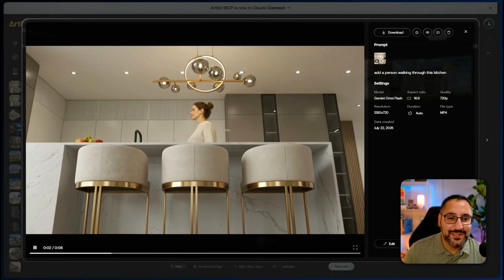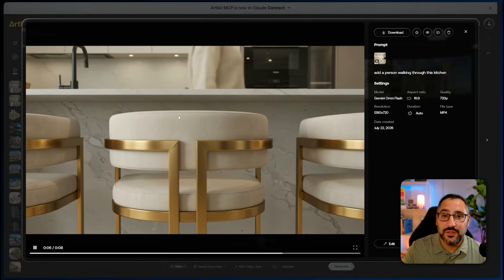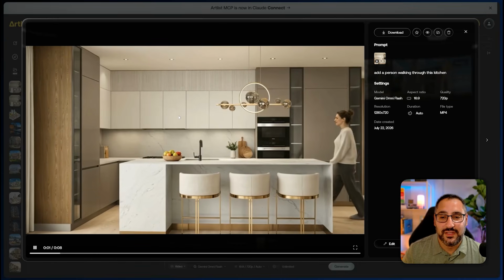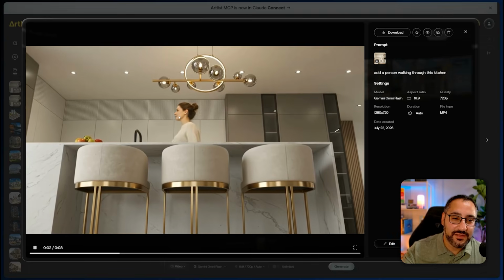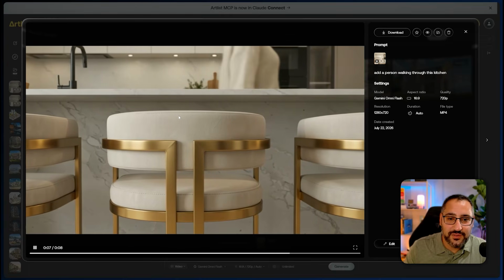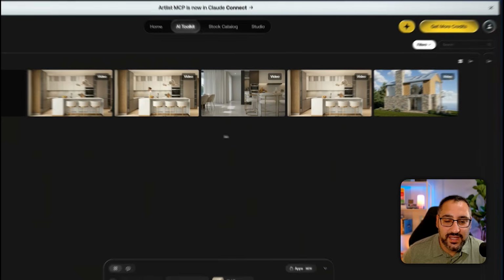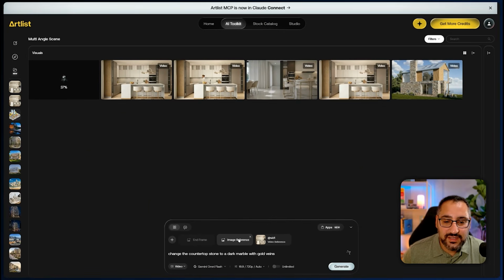To do this traditionally, right? You would have to animate someone, or if you did it traditionally with photography, you'd have to actually have a model come in and do this whole shoot. But here we're able to do it literally from the comfort of our home in no time at all. This is crazy. We've always been used to this idea of using images and text, but video is still fairly new.